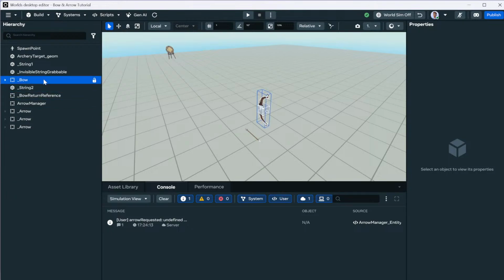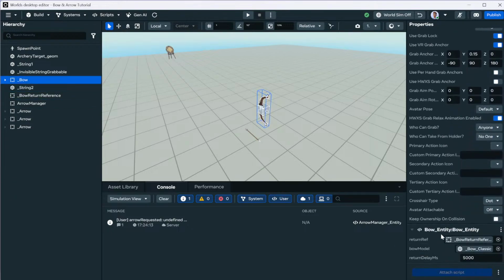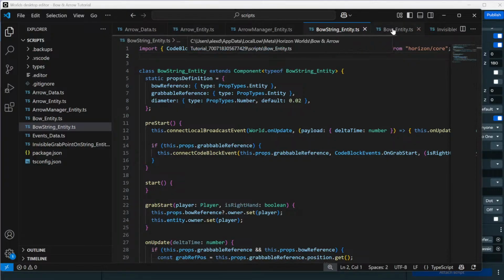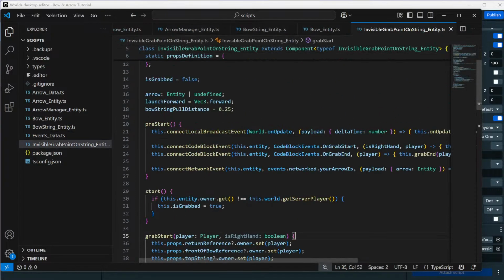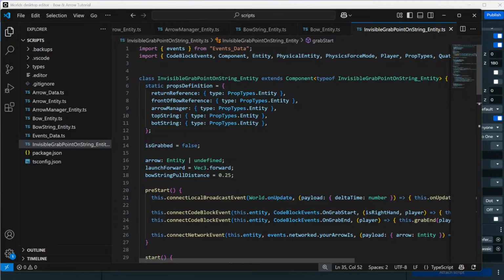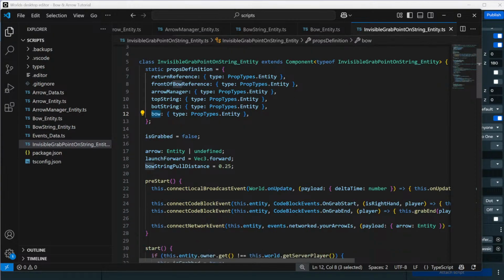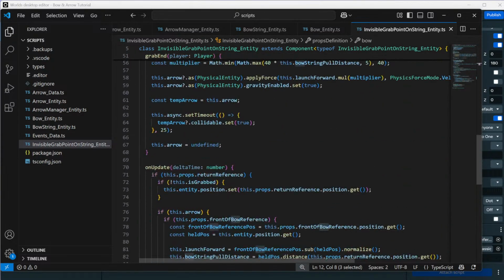The requester is the bow, is it not? Bow, oh, it's not. Of course it's not. Silly, silly, silly. Oh my goodness, I'm so sorry. I wrote this like 3 days ago, so I don't really remember everything, which is part of the problem, but we have the invisible grabbable passing itself as the reference, not the actual bow itself, which means we need to add to this invisible grabbable a reference to the bow so that we can utilize the bow. So now we can go down to where we request the arrow.